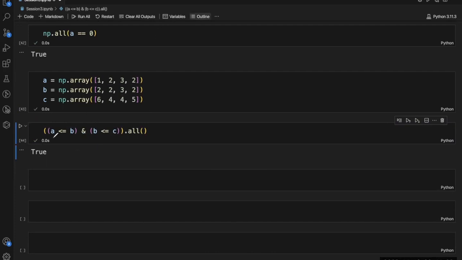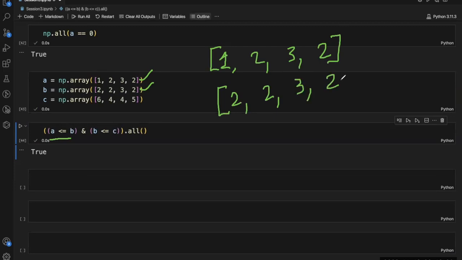See, first thing is what I am writing: A less than or equal to B. Is A less than or equal to B? So this is my A and this is my B, and it is first comparing. My A is 1, 2, 3, 2, and my B is 2, 2, 3, and 2.